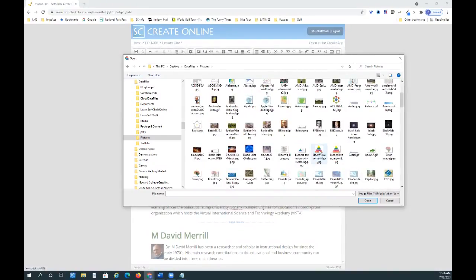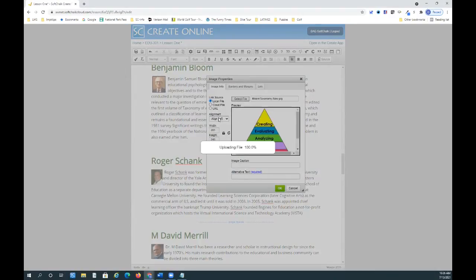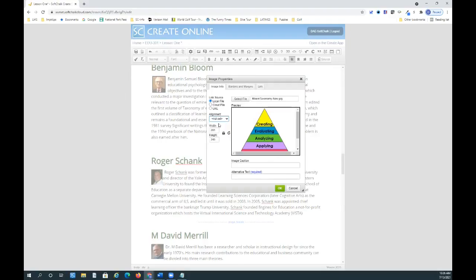And then I'll choose the image that I want to use, open it, decide whether I want it to stand alone, and I do in this case. Then rather than a caption, what I'm going to do is put in a description of this particular image.